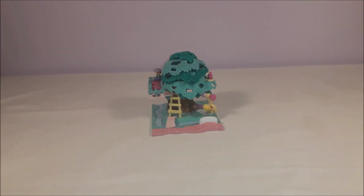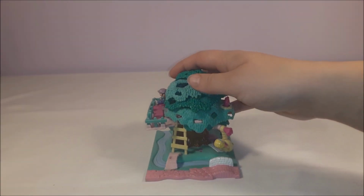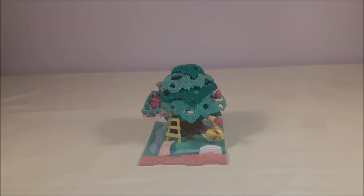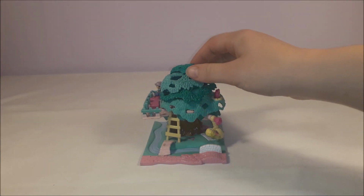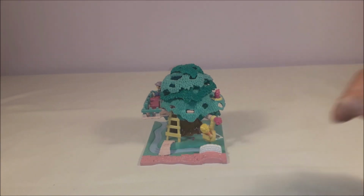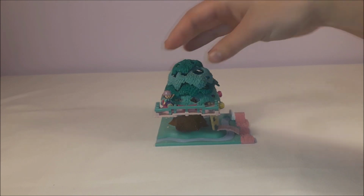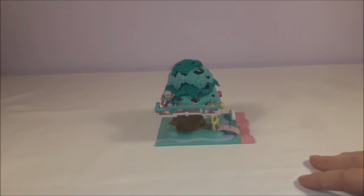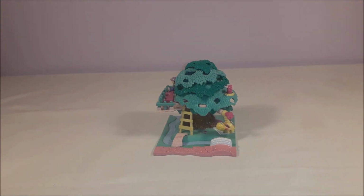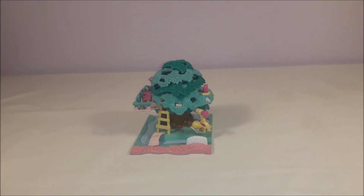So all in all, it's a really cute set. As I say, it's one of the smaller sets. There are no battery-operated features or lights or whatever. But I love the layers of the leaves on the tree. I love how the set opens up. I love the swing feature, now I've worked out how to fit the dolls on there. I think it's nice that it's got layers, as in the dolls can be outside even when the tree is closed up. Overall, I think it's a really, really sweet set, and I'm quite sad to be letting this one go. But it's just sold on eBay, so goodbye to Lulu, Polly, and the Treehouse playset.